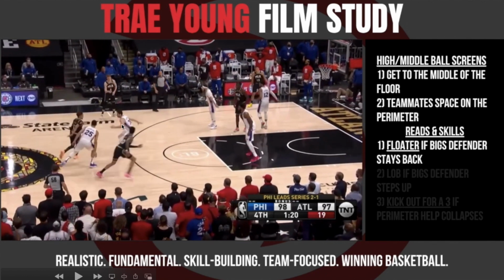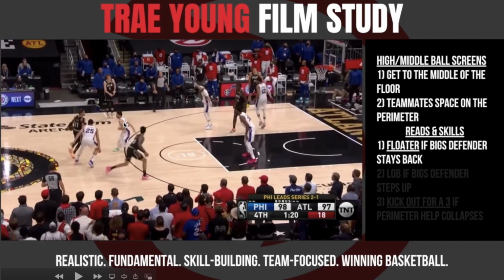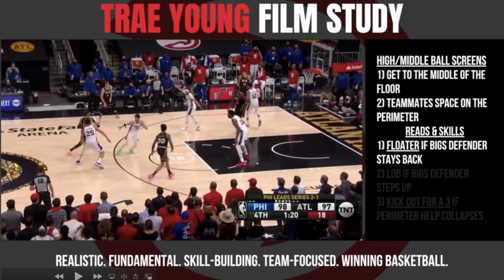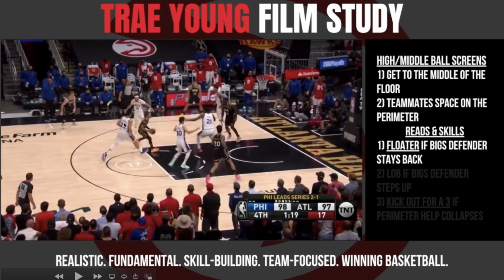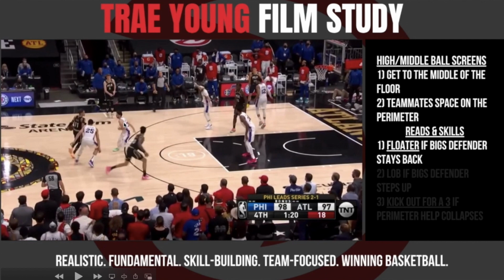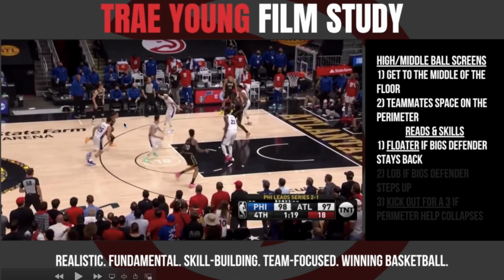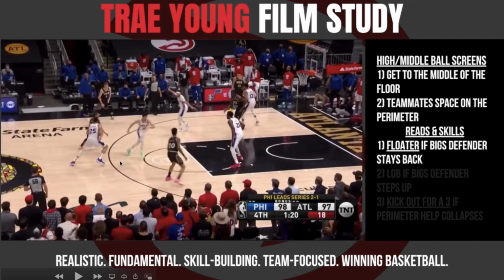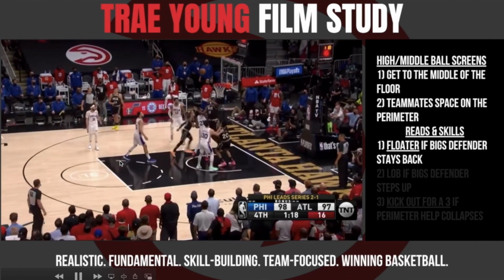Look at this. As soon as Korkmaz starts to recover and leaves Trae Young, that's when Trae Young attacks. Because right here, Korkmaz has stopped the ball. Now he turns his back. That leaves a driving lane open for Trae Young, and then he goes into a two-foot floater.